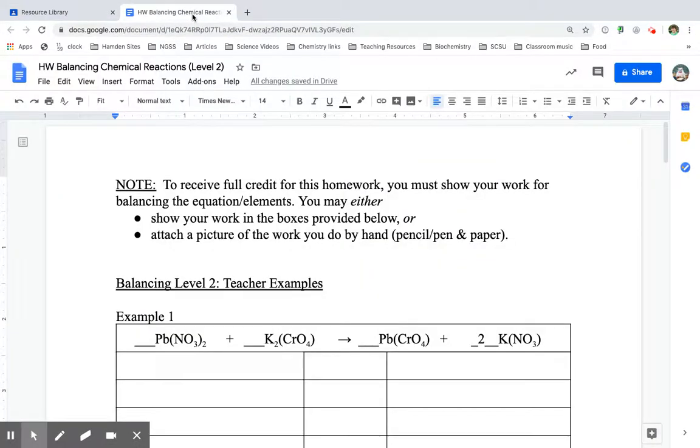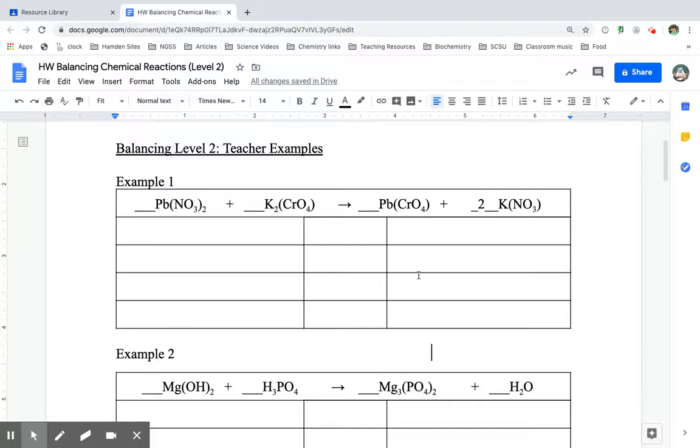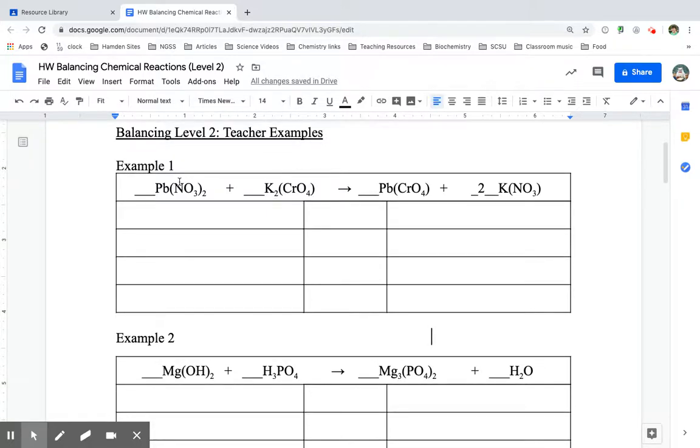Let's take a look. On this homework, it's the same steps as before, but notice that these reactions are a lot more complicated. It's a double replacement reaction, meaning that we have bigger compounds than we saw in our last balancing reactions. The thing that makes this hard is because now we have one, two, three, four, five, six different elements to keep track of. Well, I guess just five because there's oxygen here and here.